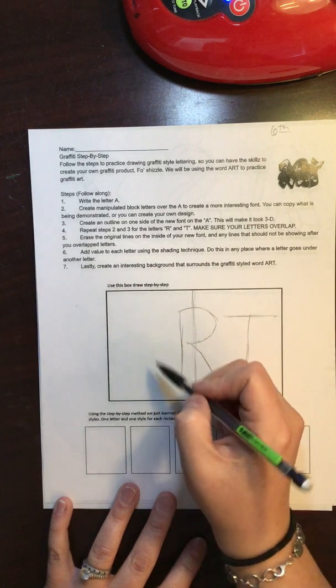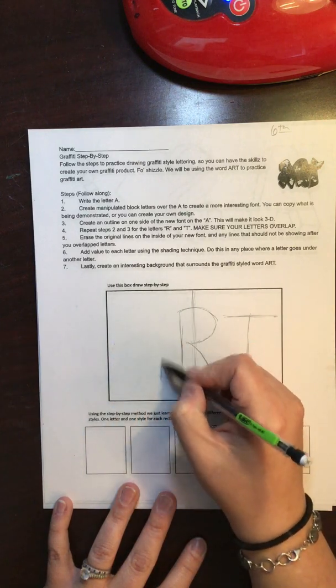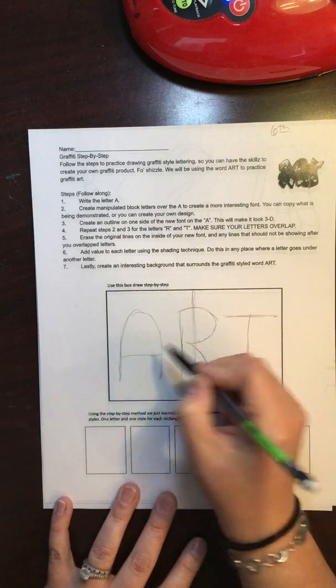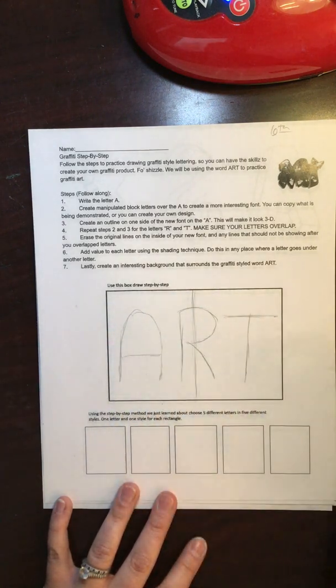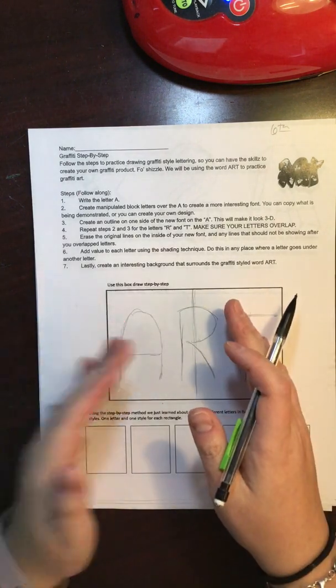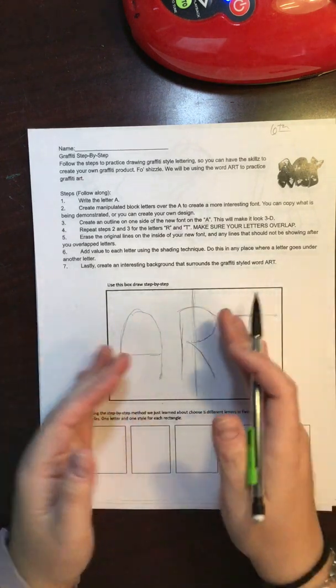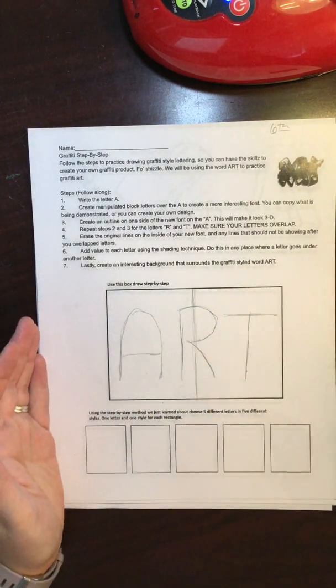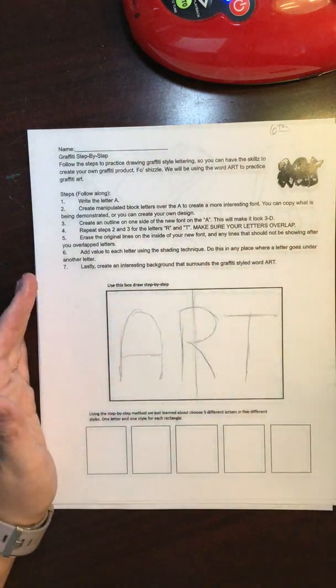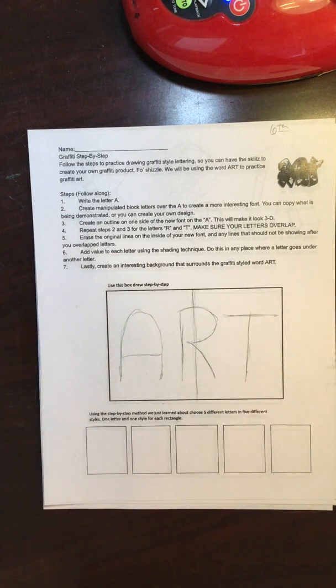So letter T, and then I'll flip over here to the A, and I'm going to round out the top of my A. I wanted it centered within that space also. If you had more letters, you would just keep working out. Instead of working from left to right when you do lettering, you should always start in the center and then work your way out from the center every time. Does that make sense? That ensures that you have it centered up.